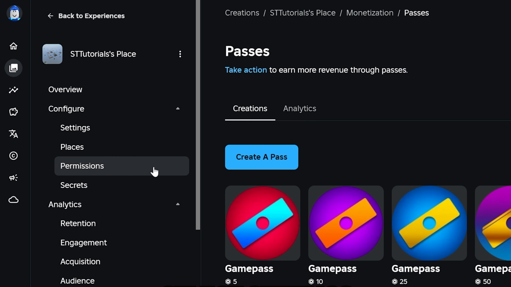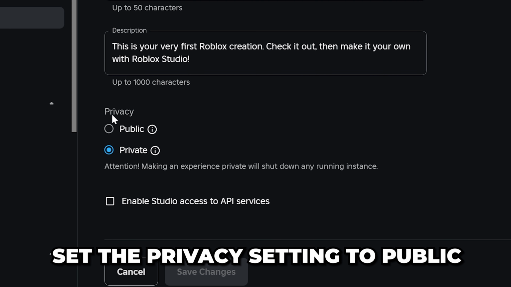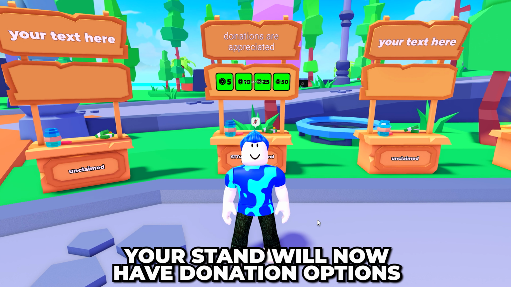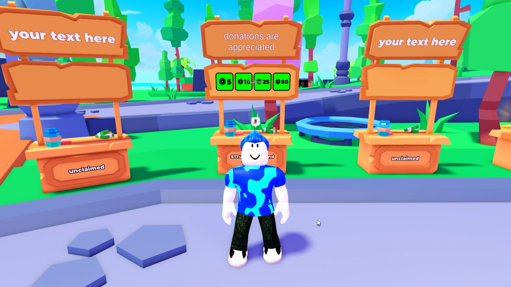Now head to the side and select Settings. Go to the Privacy setting and set it to Public. Then click the Save Changes button. Head back to Please Donate and claim a stand. Your stand will now have donation options that people can use to donate to you. You now know how to make a stand in Roblox.